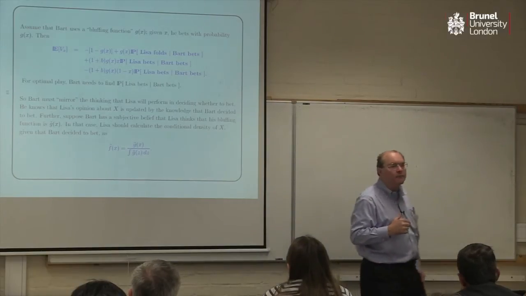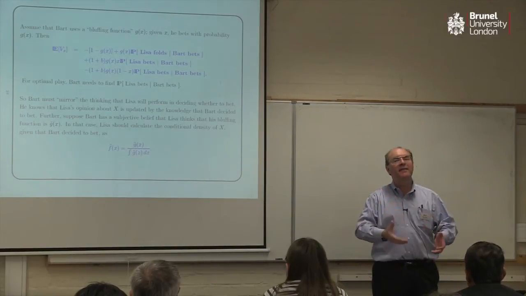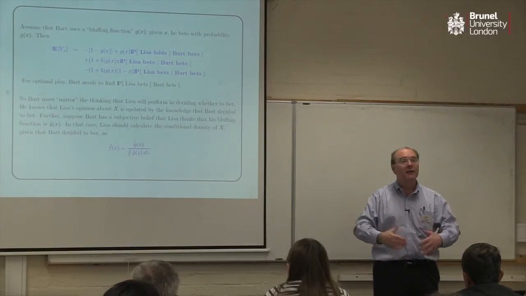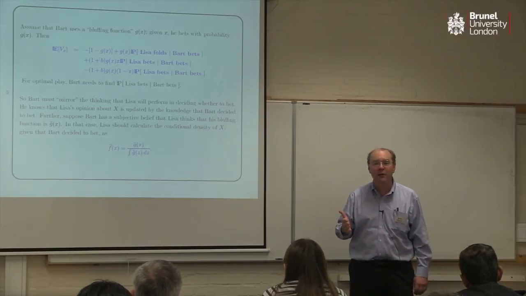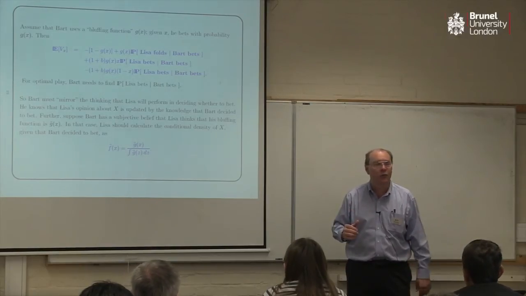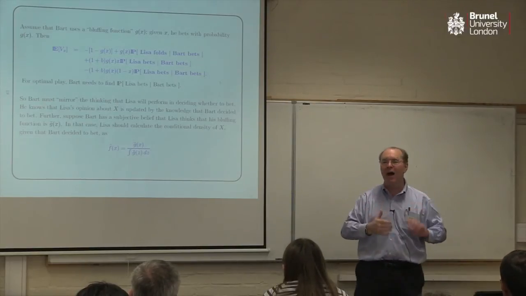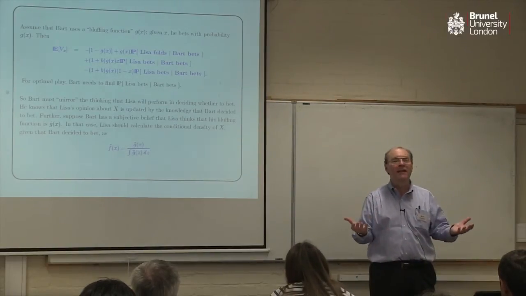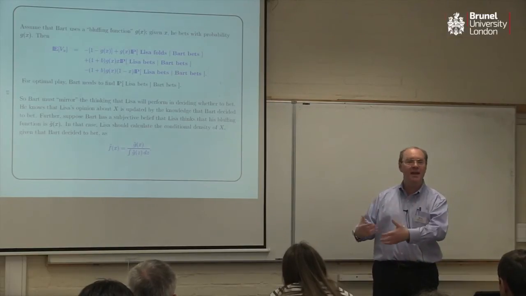For example, Bart may have set things up so that Lisa observed him reading Chapter 9 of the Theory of Games and Economic Behavior, in which case it would be natural for Lisa to assume that he's going to play the minimax rule. It could be that Milhouse has told Lisa that Bart bets with probability X when he holds X. That's not a crazy rule. Or it could be that somehow Bart has given the impression that, if he's got a number bigger than 0.5, he goes all in. If he's got a number less than 0.5, he always folds.